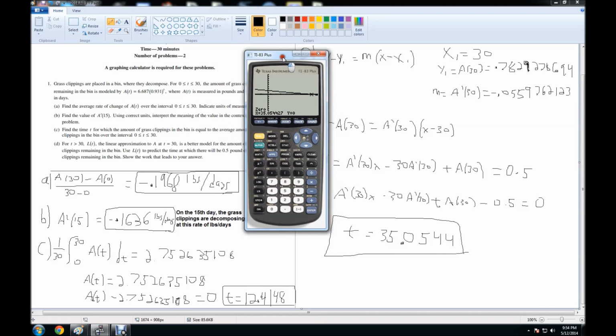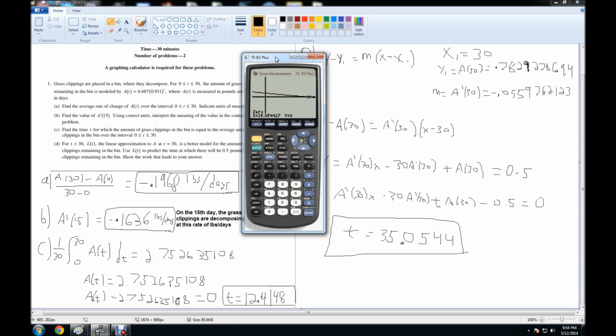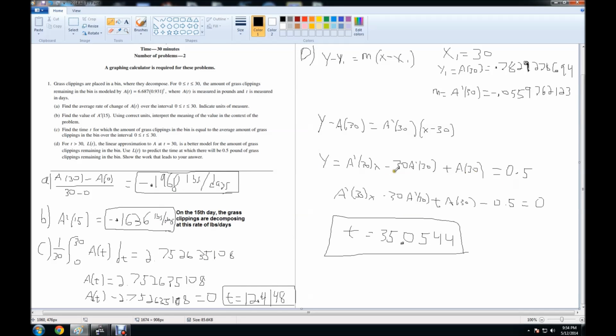And again, this is because, to re-talk about part D, it says we have a linear approximation to a. So first let's find our linear approximation to a. So that's the derivative of this for the slope. And the point tells us right here at t equals 30. So x1 is 30, y1 is whatever a of t evaluated at 30 is, which is this number right here. And m would be a prime of 30, which is this number right here. I solved for y right here without rewriting the numbers, and then that's actually our linear approximation.